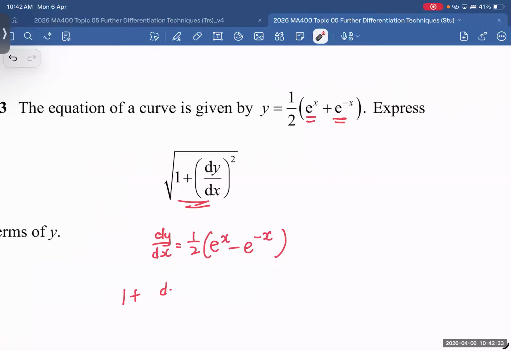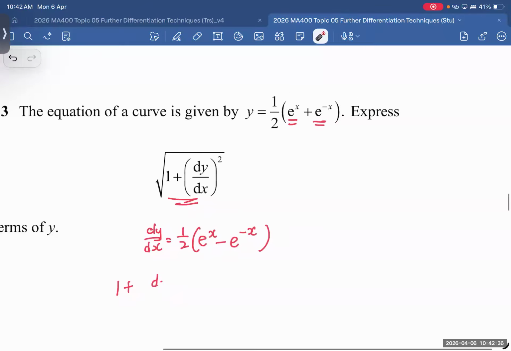Anyway, H1 math also got differentiation. You go to uni, if you ever do finance, banking, economics, engineering, computer science, everything will have calculus, differentiation and integration. If you do medicine, will have similar triangles. You all know, right? How you look at the X-ray, the person's body inside. How do I calculate how much of the person I'm scanning? Similar triangle. This is the body I'm scanning. If you do medicine also, you need to know math.